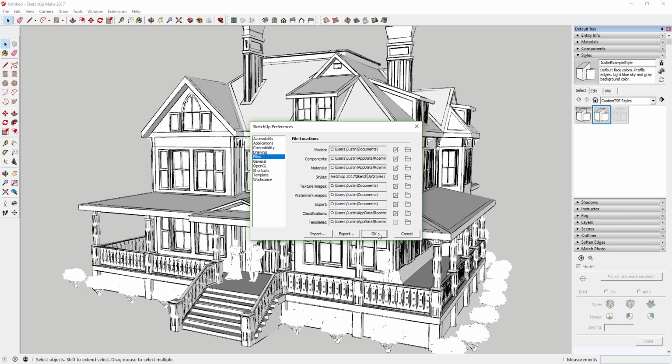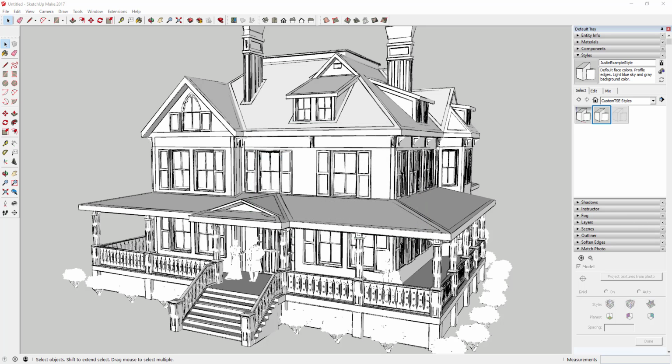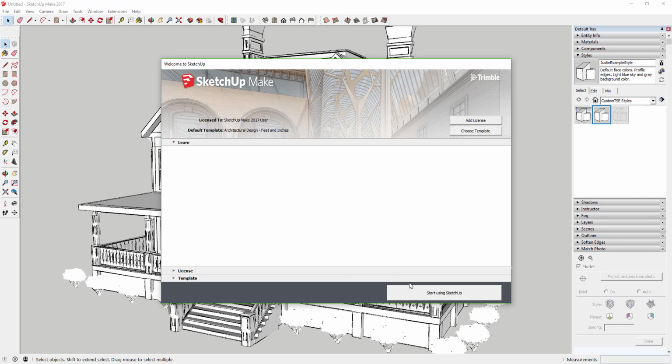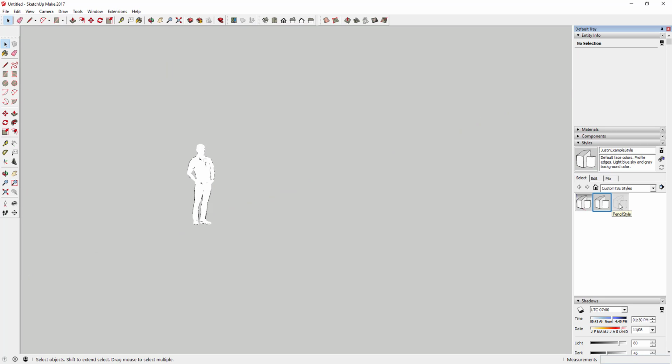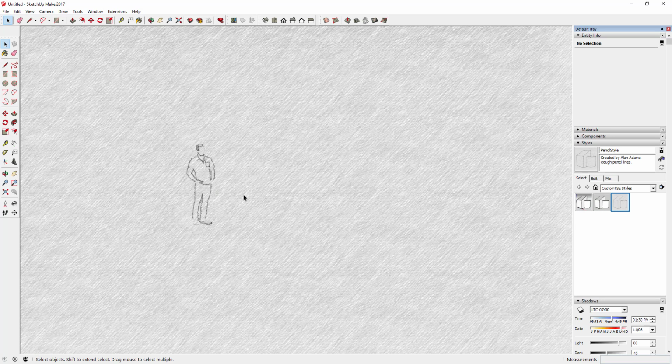But basically what that means is now if I open up a new SketchUp version or a new window of SketchUp just like this with a new model in it. So now I've got a brand new model in here, but if I go down to my styles section, basically anything that's in your styles folder in SketchUp should now show up on this list just like this. So you can come in here and select this custom styles so that I can go ahead and apply these to even a default model just like this. So I can start off with these styles in there. So that makes it real fast and real easy for you to create a library of the styles that you like.